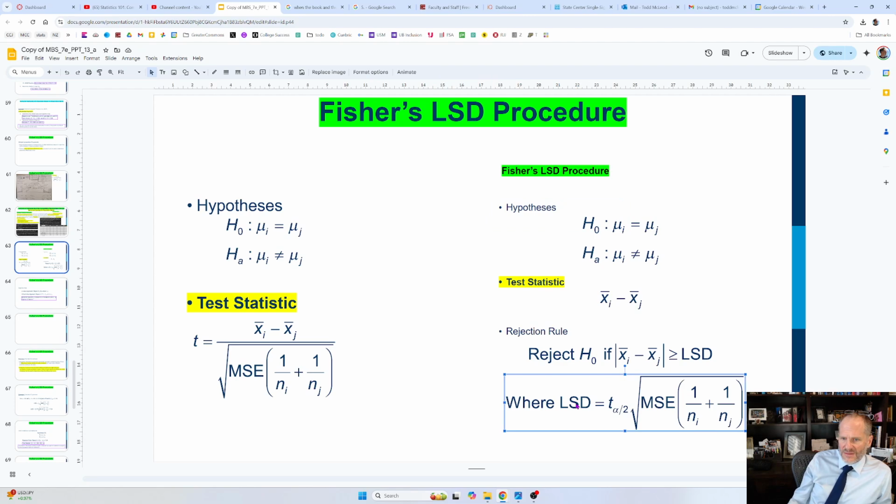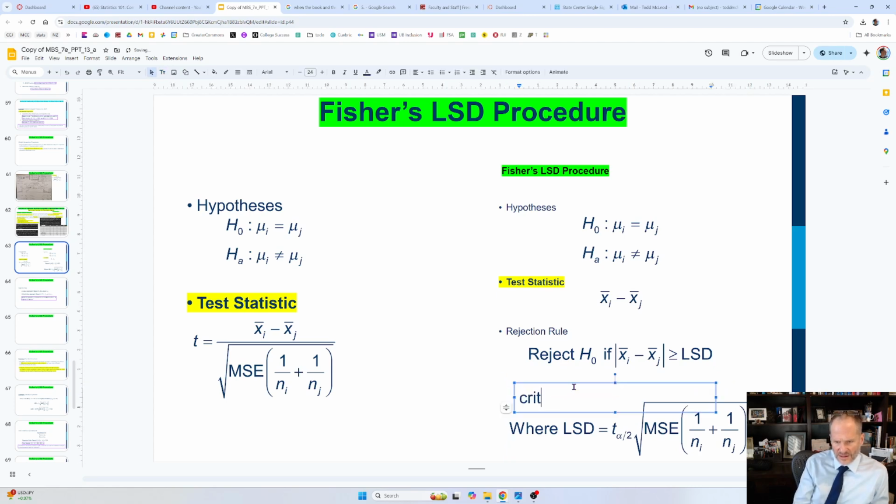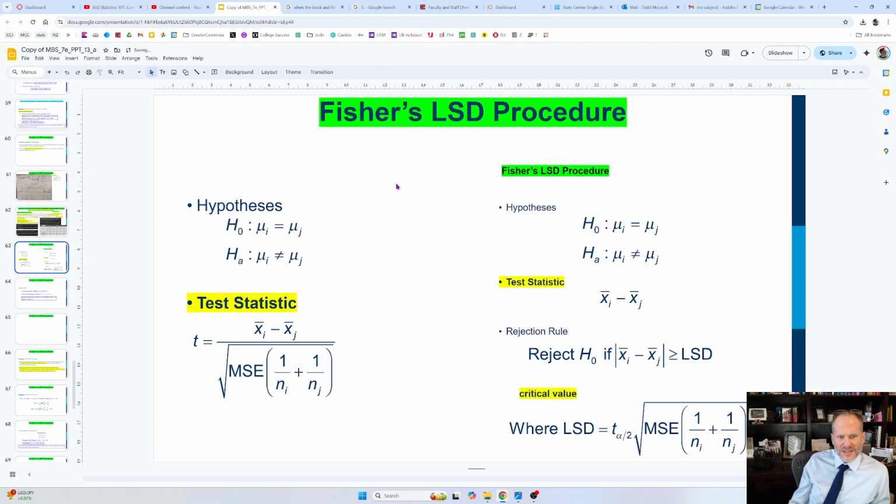against this critical value. And I'm just going to bring it down a little bit, and I'm going to get another little text box, and I'm going to say this is the critical value. And we'll make that 12, because I think that ones are 12. Maybe they're 14. 14, and we'll make it bold, and then we'll make it yellow. Okay, because to me that's the critical value.